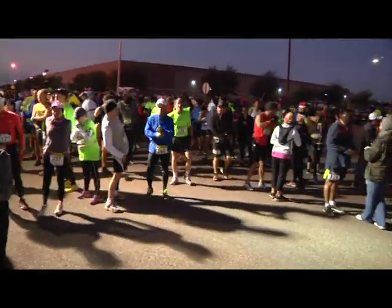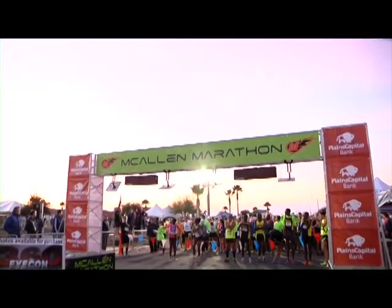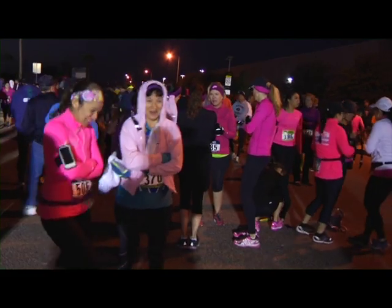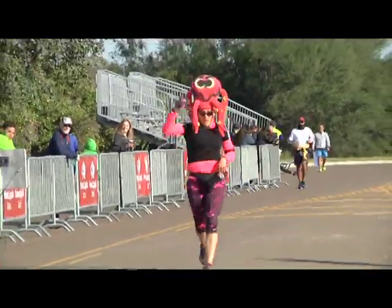We were so excited. Everybody was so pleased with how it came out. We had a lot of people from city departments who were out there helping out with it. Runners told us how much they loved the course. A lot of them cut down their times, and that's especially important if you're going for a Boston qualifier, which this race was, because it was a relatively flat course.